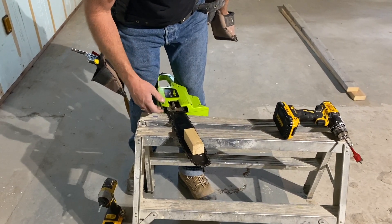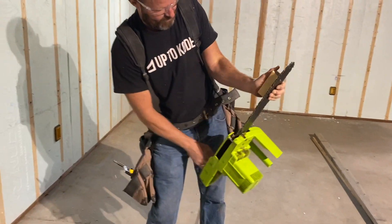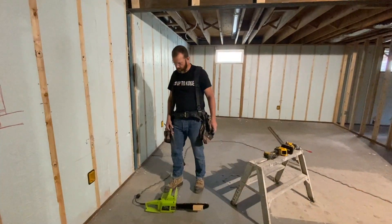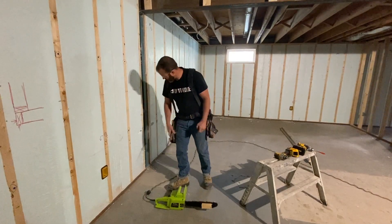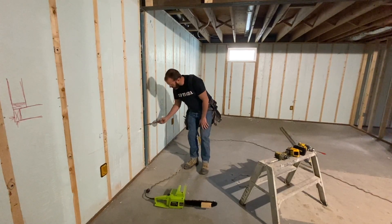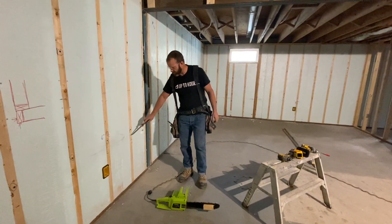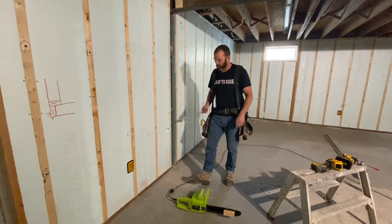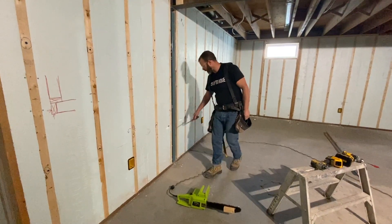I've got my spot marked on here, I'm going to run a little screw in here and snug that up. There's a fancy spacer. Before we run our groove through the foam, we decided what height we want to run our wire. Wherever there's actually a two-by-four, we drill the hole through on both sides of the two-by-four so we can get our wire passed through. Wherever the Nadura wood strapping is, we're just going to go in behind with the wire and worry about that afterwards. In the meantime, we're going to cut the grooves along these lines all the way down.